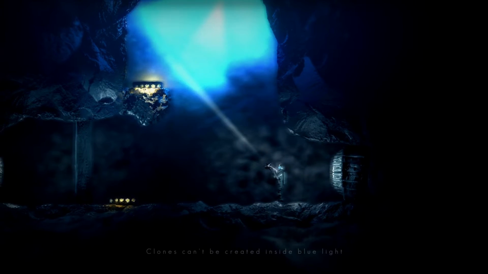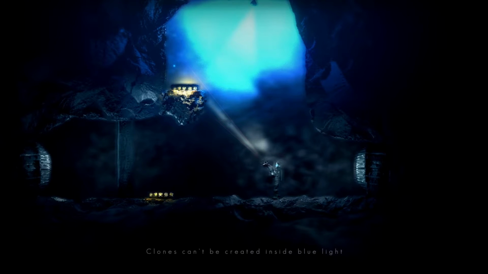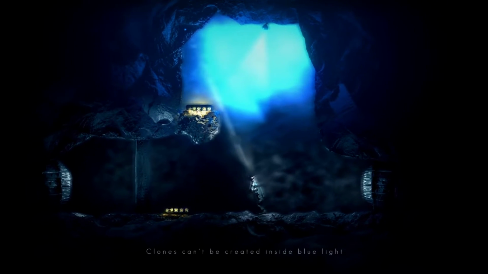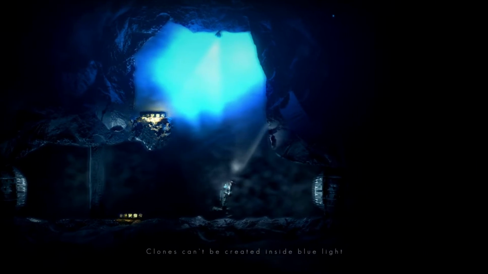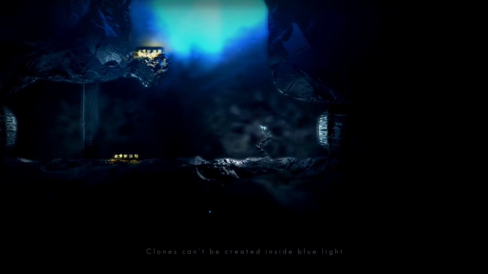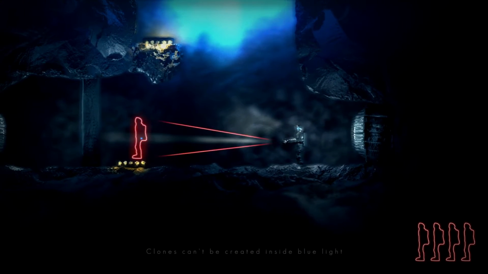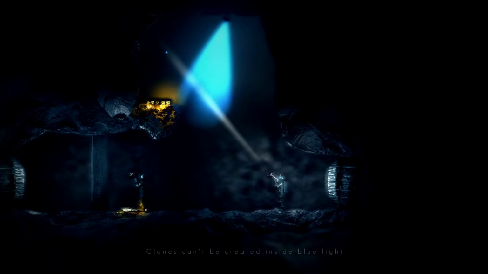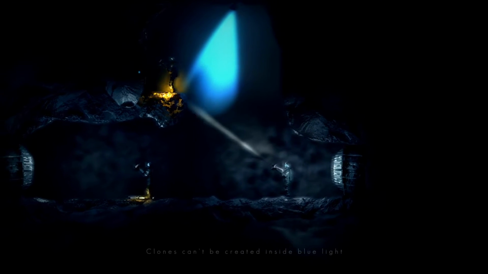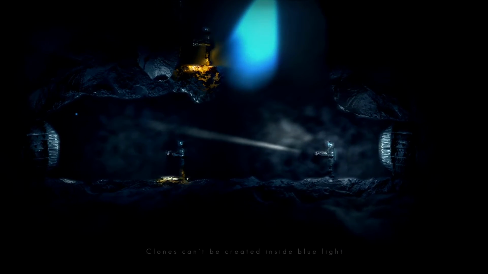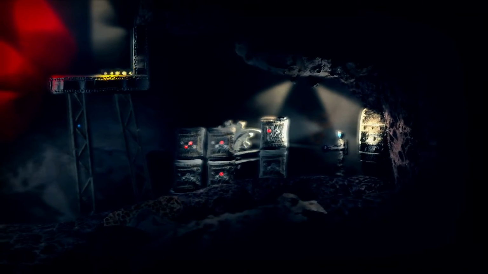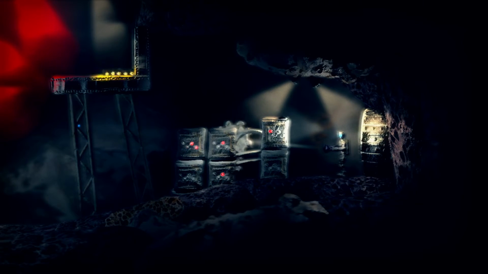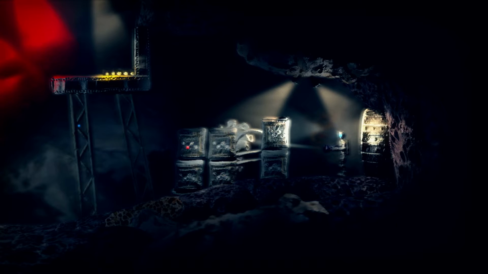Clones can't be created inside blue light. Interesting. So we've got to get one there so we can do that. To do that, and very quickly you're going to run into options in which you could swap more often to get through a room a little bit quicker.